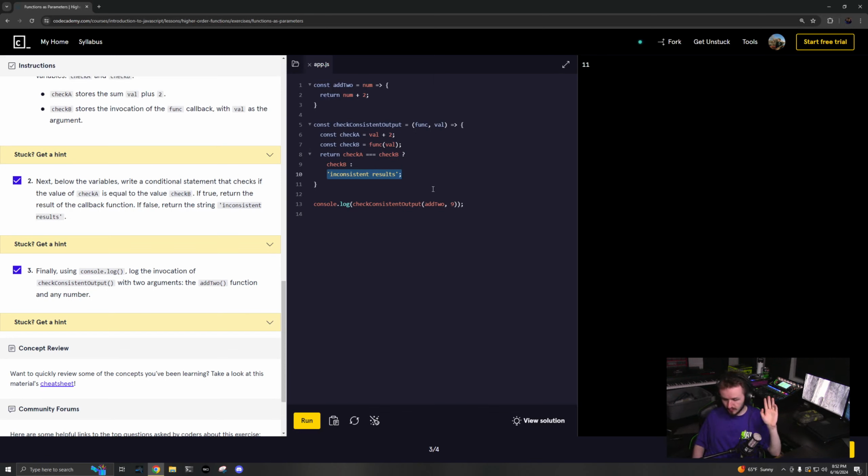So callbacks. People don't like callbacks often. People like promises more in certain situations. So for event listeners, callbacks are really useful because you have no idea when they're going to be called. You have no idea when it's going to happen. Like if you're waiting for a user's input, they're going to click. You don't know if they're going to click or if they're going to click multiple times. So the whole point of the callback is to run every single time something is clicked. Okay.